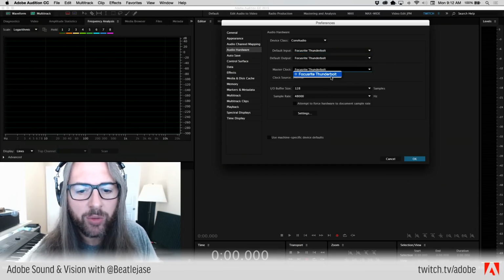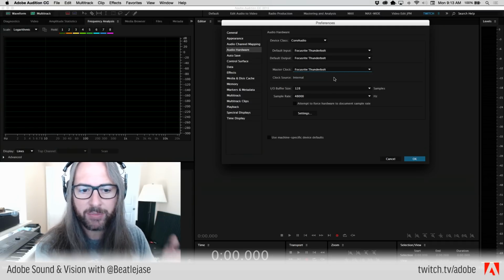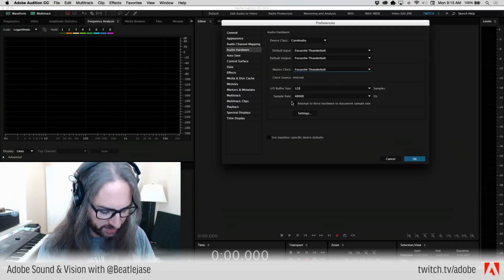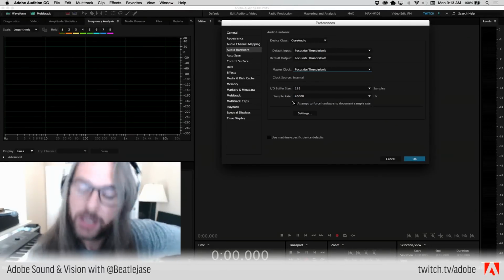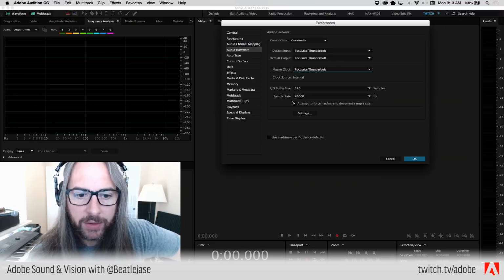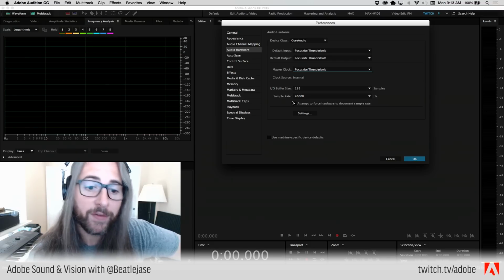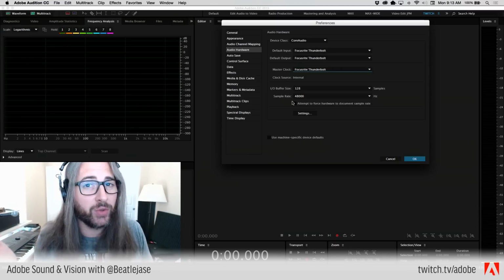Now, the master clock, you probably won't have to fuss with this too much. Basically, that's related to the actual sample clock, which is the sample rate that you see here. Now, people ask me this all the time, and I told you this was going to be super thorough and nerdy. 44,100 hertz or 48,000 hertz, 48K. Which one do we choose?